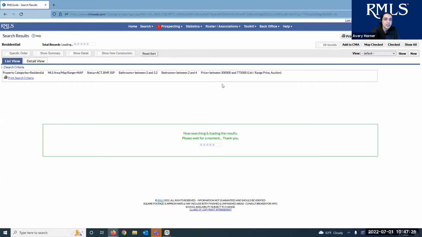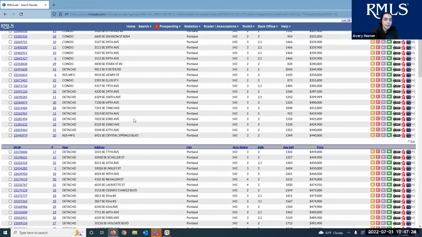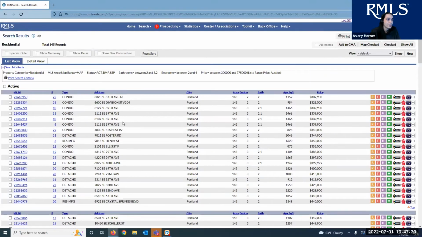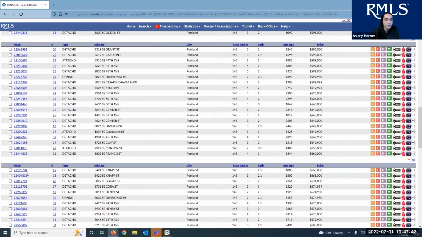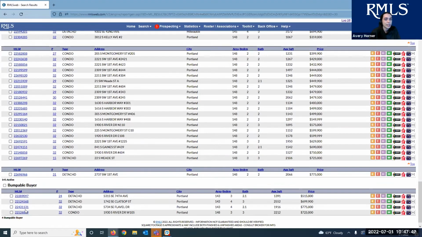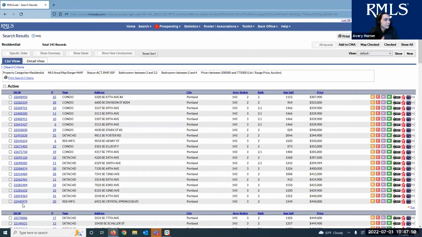And I've got 145 results, so it might take just a second to load, but here we are. We can see we've got a one-line summary of all of the listings that match our criteria and are in our space that we've set. It is sorted by the status, so we can see we have our actives here. And if we scroll down, because they're mostly actives, we also have our bumpable buyers. Looks like we didn't get any short sale pendings, but if we did, they'd be below our bumpable buyers. And then, sold not listed, if we had those, etc., would all be below that. You go ahead, just search, all your criteria are all going to be separated out like that. Super duper handy.